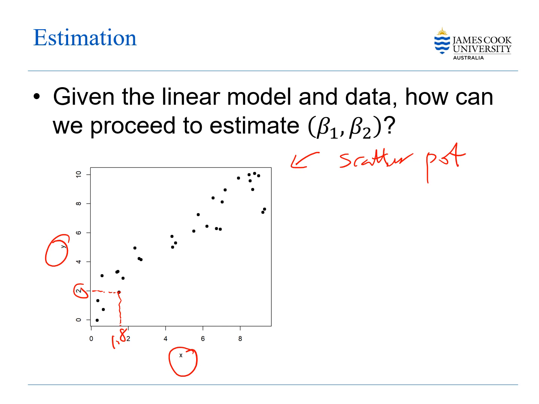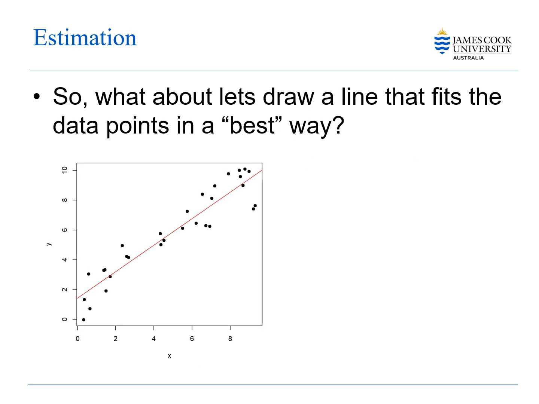Look at this scatter plot. Let's draw lines that fit all these data points in the best way. Like this red line. I can draw a red line, I can draw another one, this one. And clearly, I hope you agree, there's no line that will pass through all these data points. We can see that there's a positive relationship between x and y. However, we cannot draw a line that passes through all these data points. So what do we mean by best way?